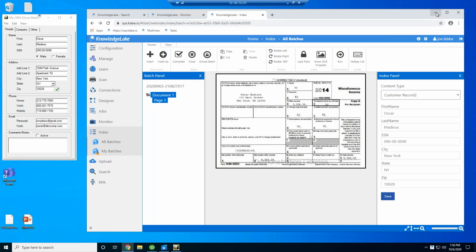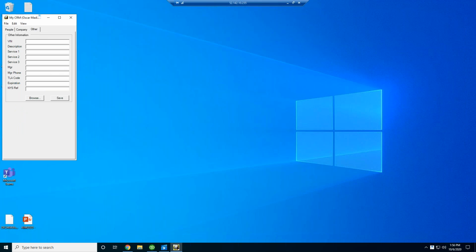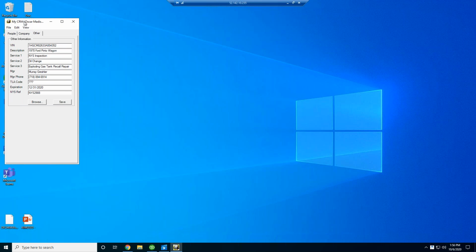Next, we're going to look at the document assembly pattern. And for that, I'm going to go to this tab, and I'm going to go grab some service call data. So let's fetch our next service notice. Now let's say I'm working in a car dealership and I want to send Oscar a letter informing him of a free service offer that he has. Well, normally what I would do is I would go and I'd write an email or I'd write a document and I would copy and paste all of Oscar's information and his vehicle information.